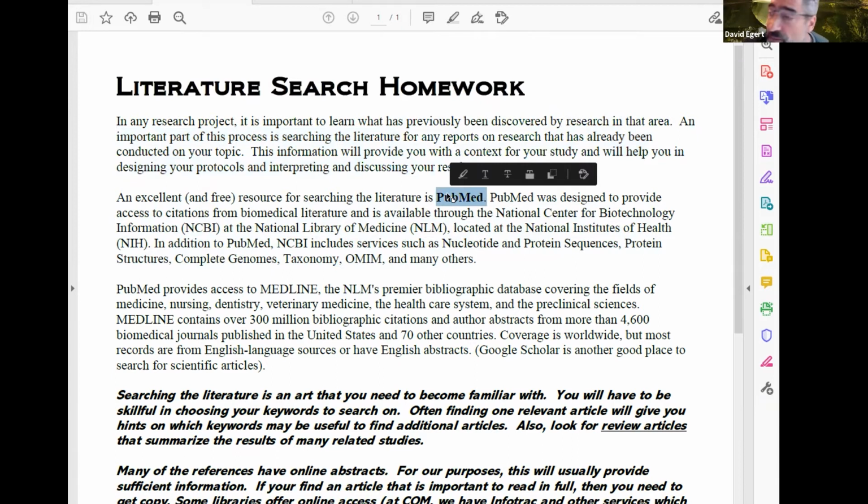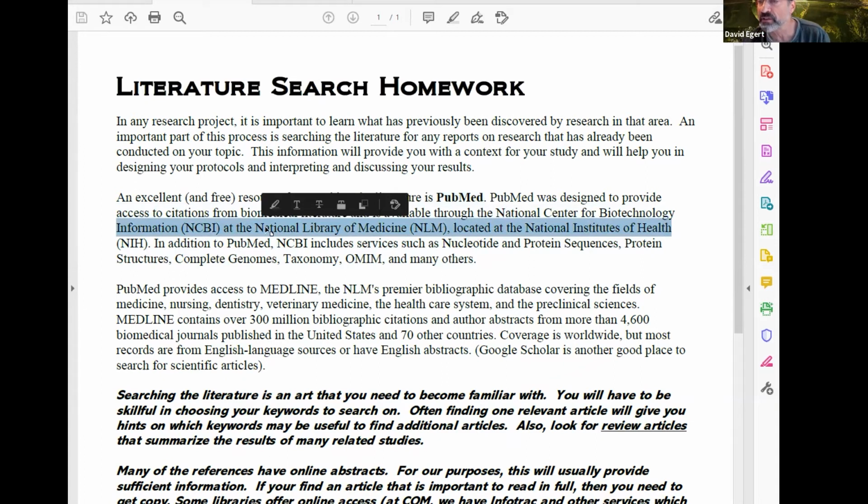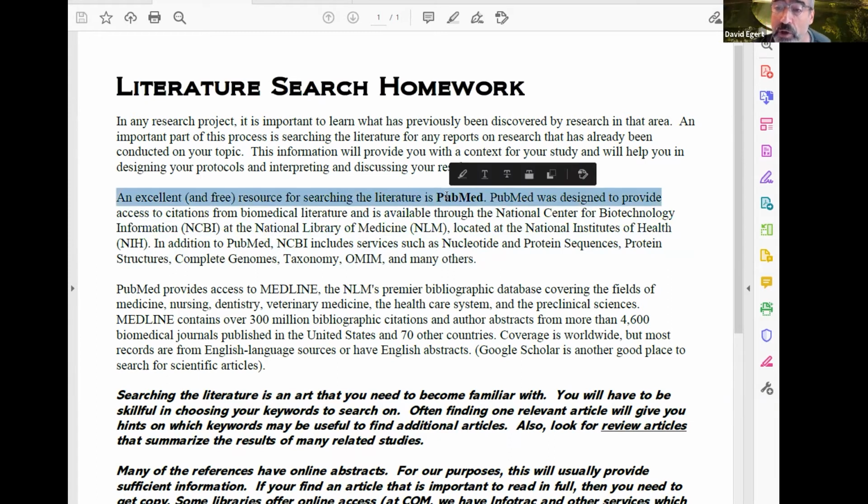PubMed used to be like, when I first started this stuff, I used to go to the library, there'd be all books, and I'd have to go through the Index Medicus, these huge bound things, trying to cross-reference things, and then go down into the stacks and find articles from journals, and it's a pain in the butt. Then it got turned into a big computer database, but it was only available in universities who had enough money to pay for it. And now it is available to everybody, funded by the National Institutes of Health and the National Library of Medicine, PubMed, which I'm going to show you more about in just a few moments.